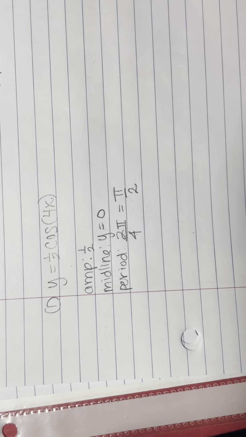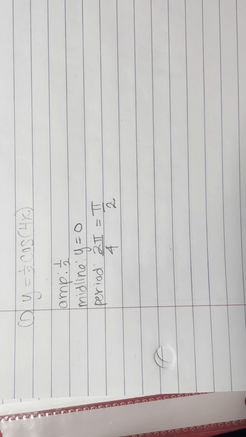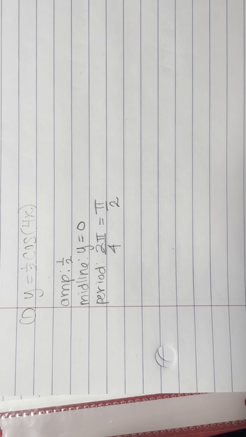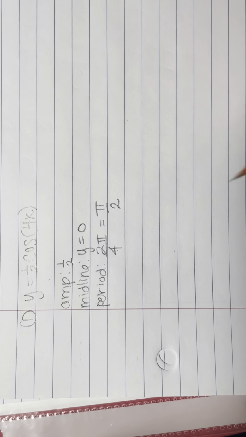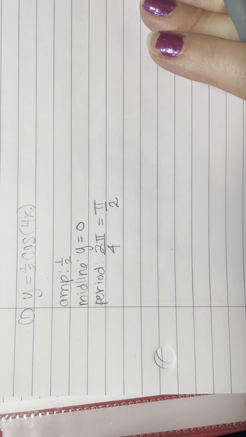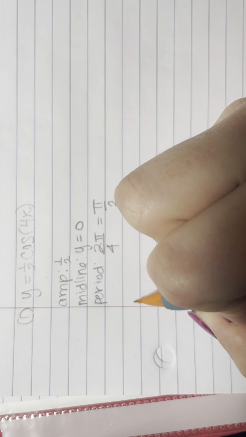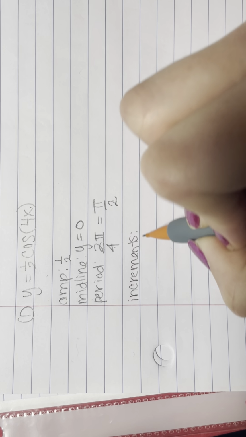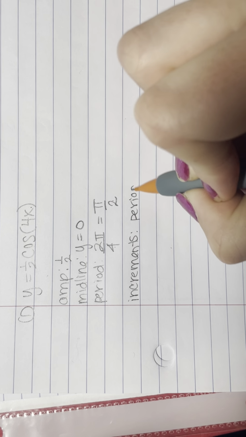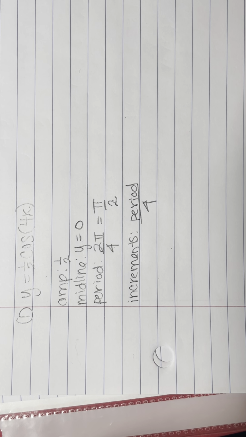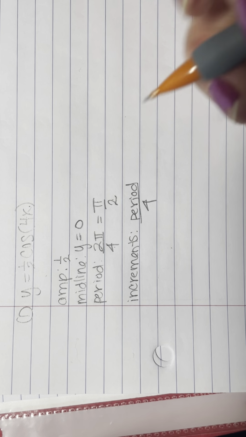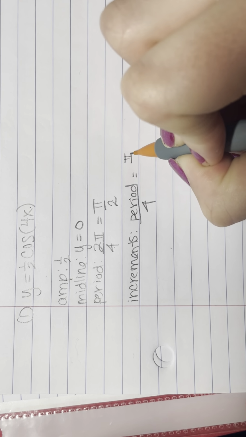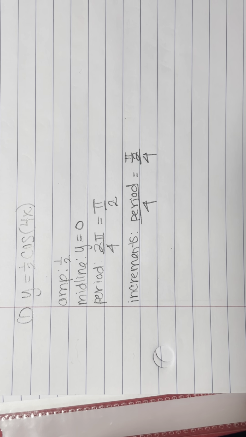All right, so what was really helpful that Miss Wraith showed me, so that if you took pre-calc with her, this is going to sound familiar, is that when I do my table, we were struggling with like, how do I know what to put on the x-axis? Well, a safe thing to do is to always do your period divided by 4 increments. All right, so to know your increments, you're going to do your period divided by 4, and that's going to be for sine, cosine, and tangent. All right, and so this is what I'm going to use to help me with my table. All right, so my period is pi over 2 divided by 4. Okay, keep, change, flip.